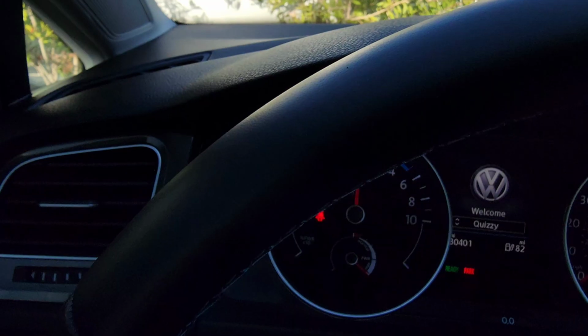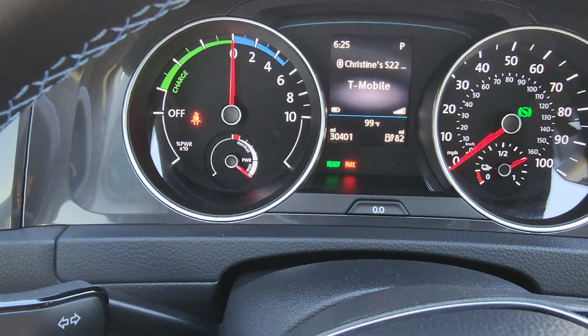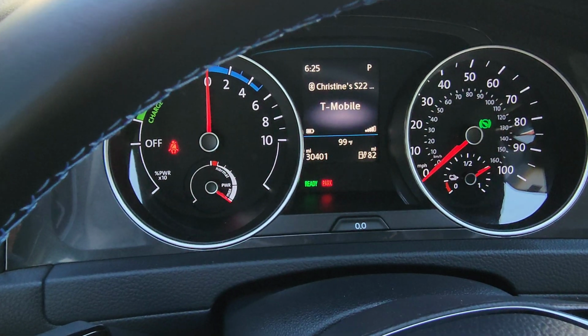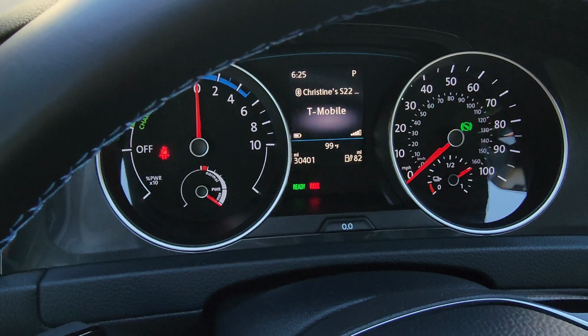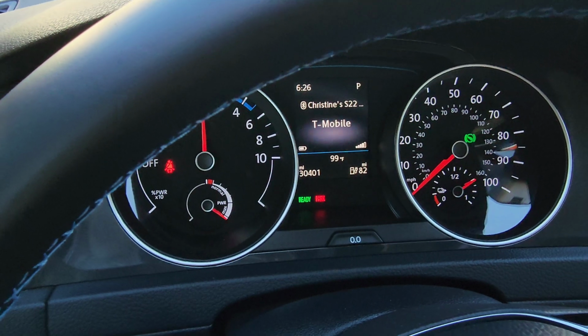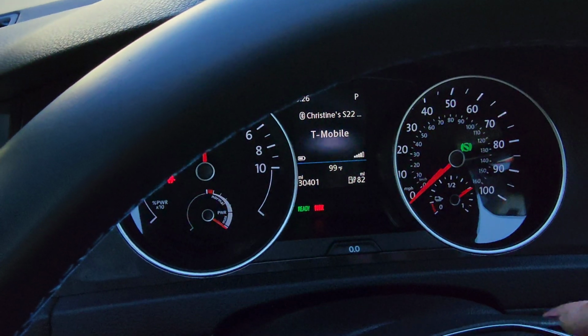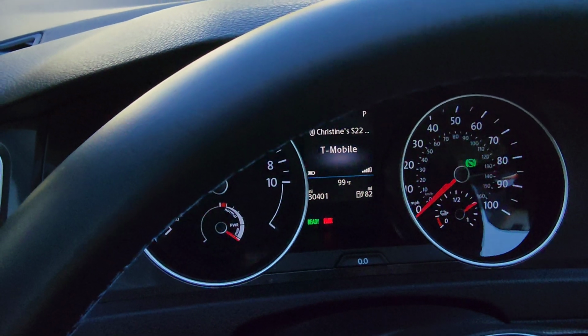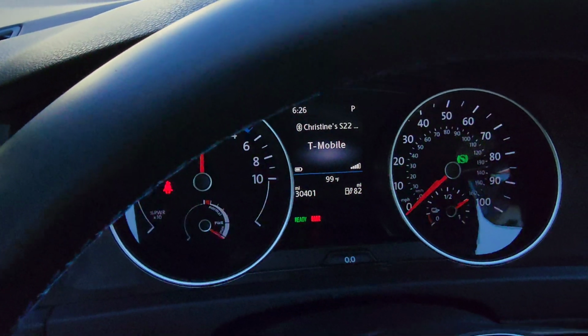So the sucky thing about having to use the air conditioner, especially in those hot days or hot months, is it takes away at your range. So I had 97. As soon as I put the air conditioner on, it drops. Oh wow! From 69 to 97. That is good. And from 97, 30 miles in 10 minutes. Yeah, that is great. So 97, and it dropped down to 82 miles.